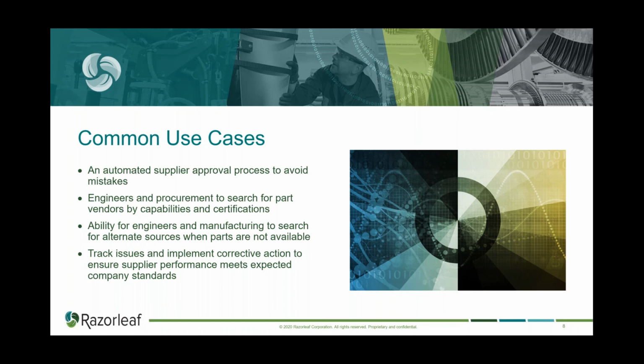This will also allow us to take the parts and find out, if I have a part in PLM, what suppliers are qualified to create that part. Or maybe there's a supplier that was at one time qualified to create that part, but upon an audit, because of some type of quality incident, all things tracked in PLM, we find that they are no longer qualified to do that. So it allows us to get suppliers managed, and perhaps you have a situation where a supplier goes on probation and has corrective actions to take place, which are also tracked in PLM, in order to become requalified. So that is one interesting use case that we've been able to work through with our clients.